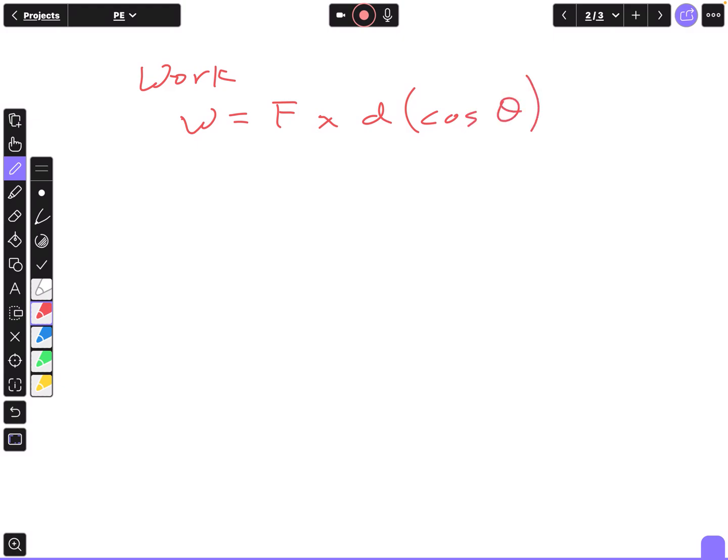So for work to be done, something has to move. If I'm just holding something up in my hand, it doesn't move, no work is being done, in physics terms that is. Alright, so this is an applied force. We're talking about the horizontal direction. If we're talking about picking something up, though, against gravity, there's another equation we can use.